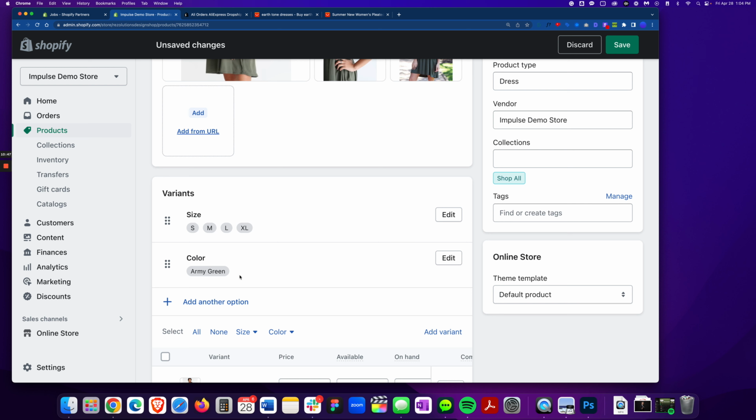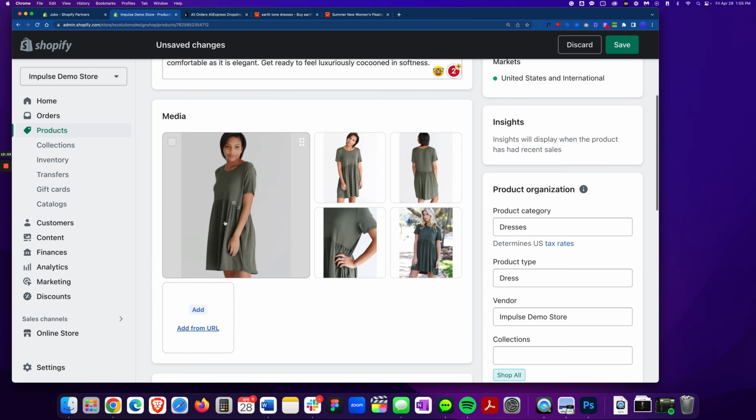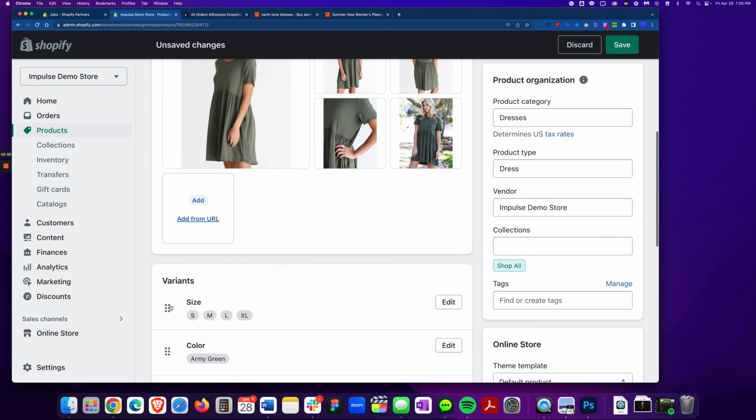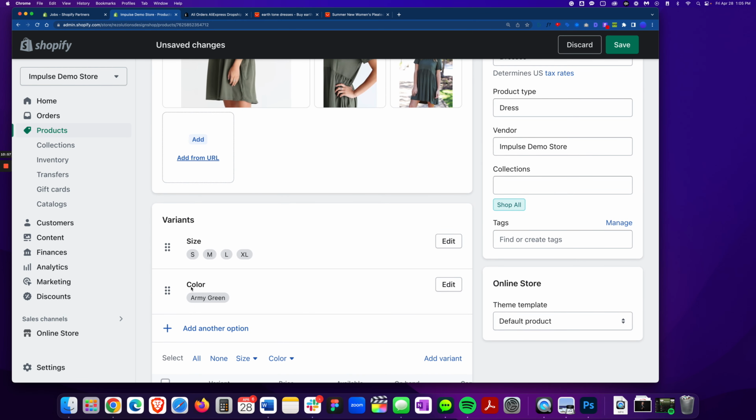As of right now, I just put this color, which is army green, for showcasing purposes. Yours could just be like, forget it, we're just going to put the color green up top over here, and we're going to leave the sizes here, and we're just going to have one variant dimension. But this product comes in 1, 2, 3, 4 different variants based on that one color. That's what this means here, right?